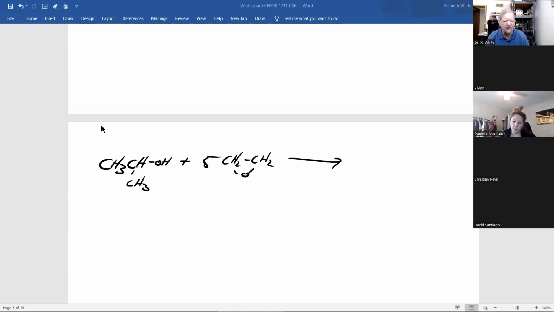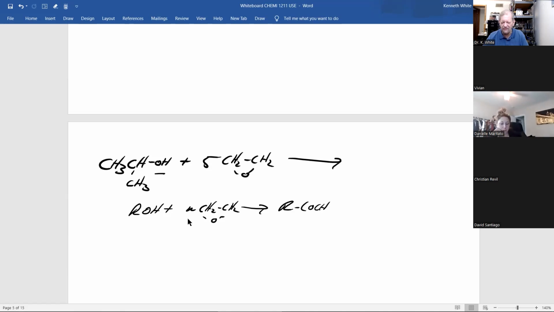All right, my turn. And if we look, remember when you look at a molecule, look for what's different. What's not carbon, what's not hydrogen, what's not a carbon-carbon bond. Ooh, OH group on a carbon, alcohol. Plus, ooh, 5, I'll call that N, ethylene oxide. And what do you get? You get this polyether alcohol.